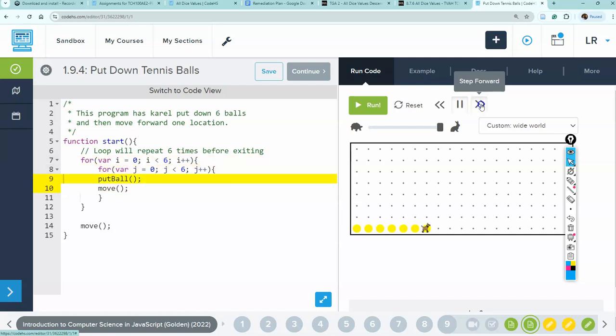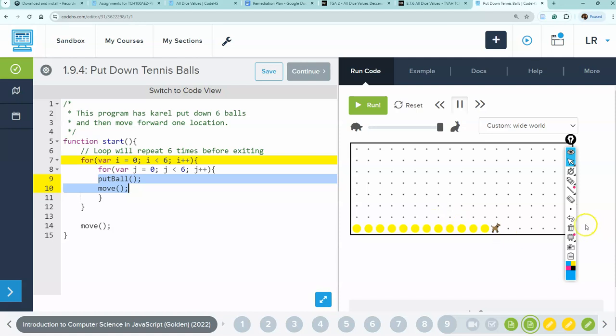and then we actually do that 6 times because every time we go to that first for loop, both dice, both things happen 6 different times. And then in here, put ball and move happens 6 times.